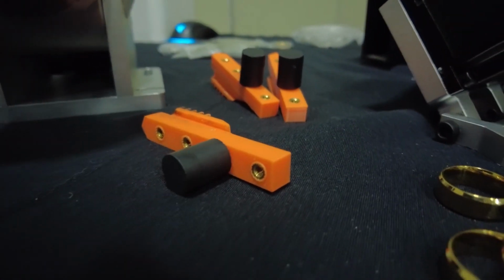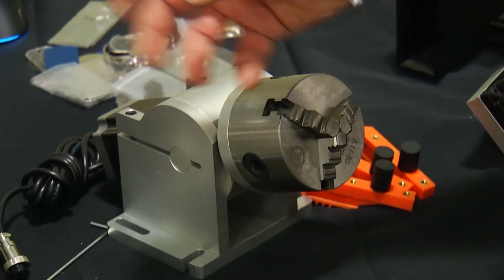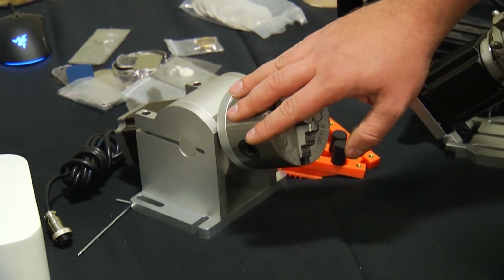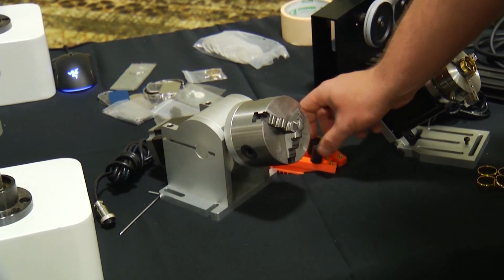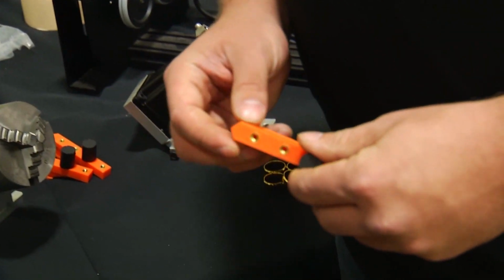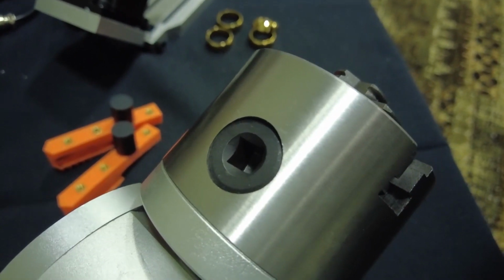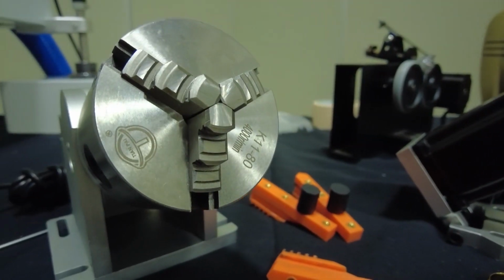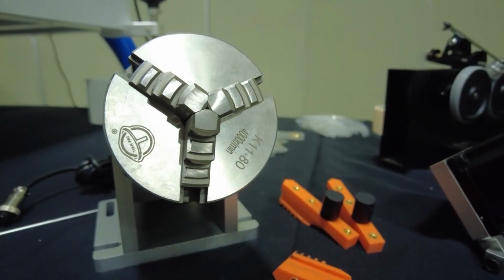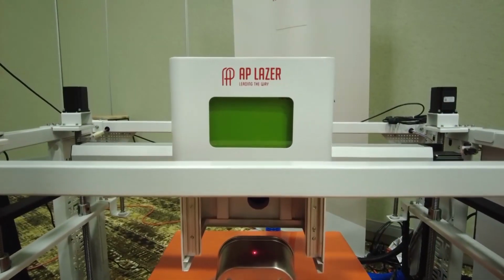opens up these jaws. We do feature a couple different types of jaws, ones that expand outwards and bite the object from the inside, as well as some that bite the object from the outside, and some of our new chuck jigs here that are used to grab onto larger objects. So something like this, you would just open these jaws completely, expand the teeth, and then you would be able to fix the object onto the end and again utilize this to engrave and do full wraps onto your parts.